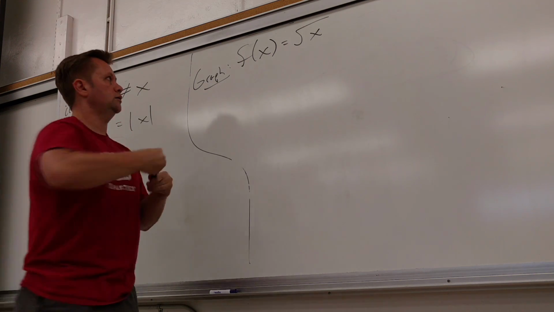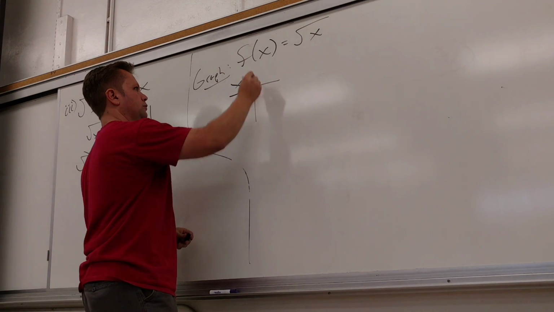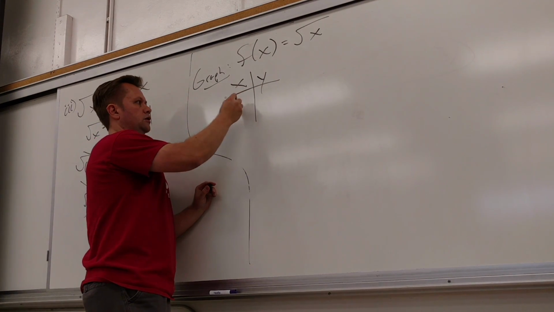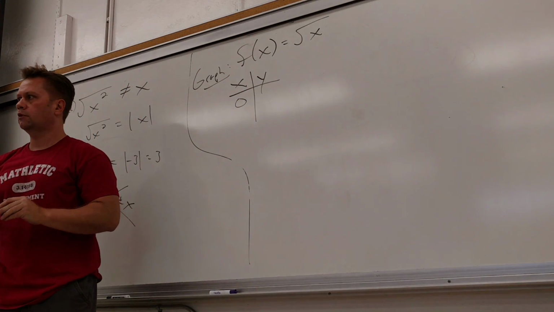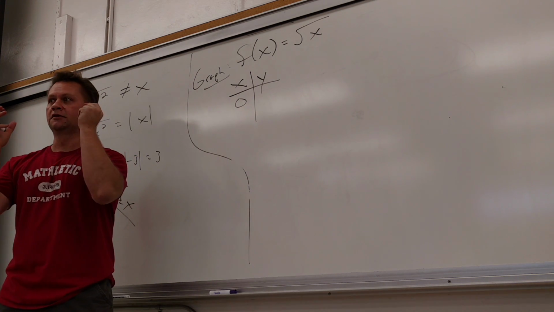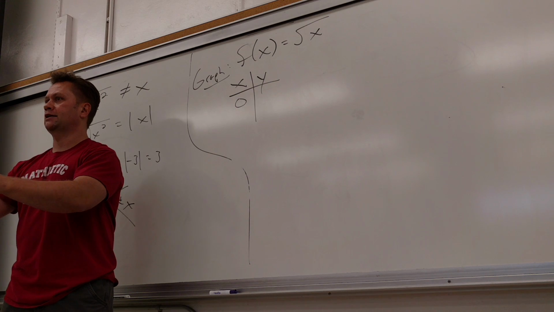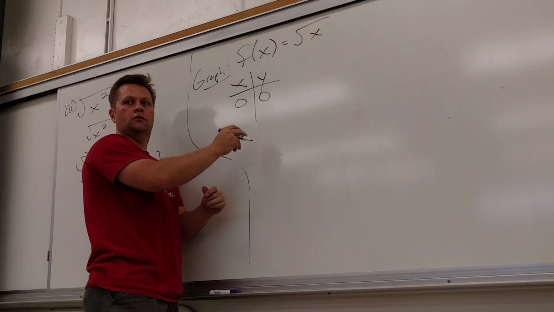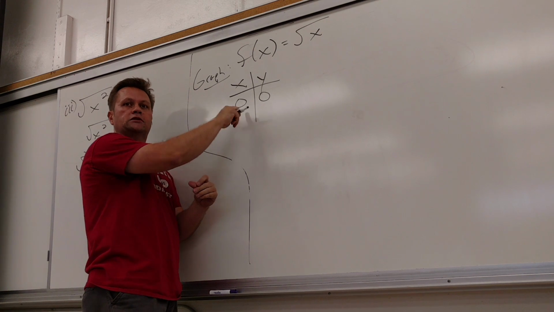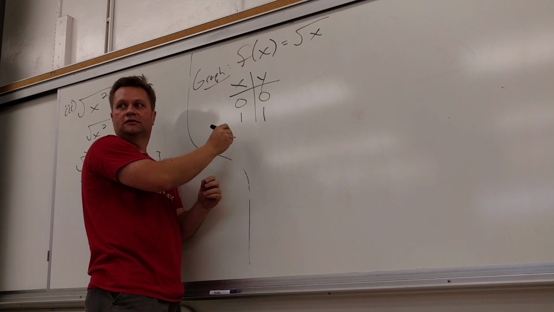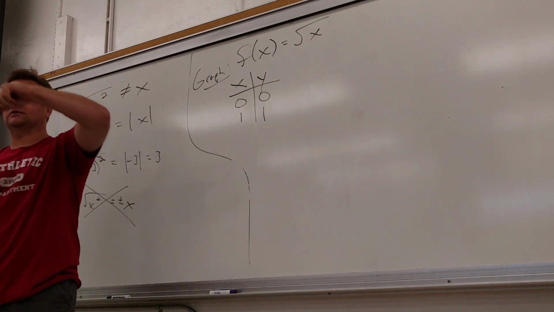Cool? All right. So when I make an XY table here, what's the smallest number I can use? 0. Good, because I can't take a square root of a negative number. I don't want to go there yet. The square root of 0 is definitely 0, because it's asking what times itself is 0? 0. Let's go with something in between. What's the next good number to use? 1. Square root of 1 is 1.